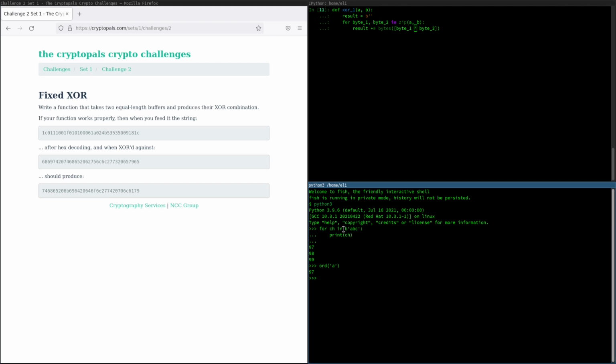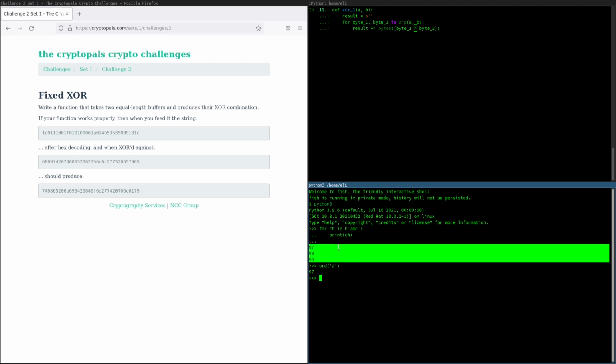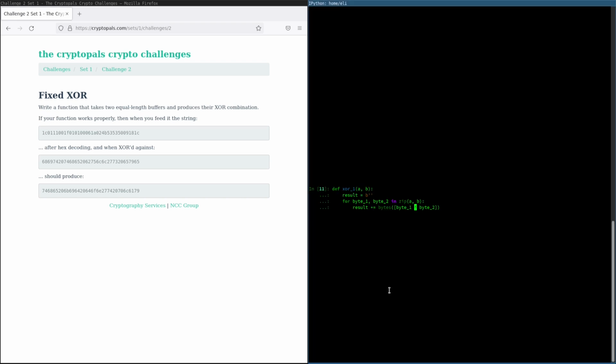When they're grouped like this, Python pre-prints them. And for the printable ones, it prints out their ASCII equivalents. But internally, of course, they are represented as bytes. So anyway, we're able to treat them as integers here and XOR them. And then the actual bytes function here takes an iterable as input. And so we have to construct a list of length 1 here in order to construct a byte string of length 1.